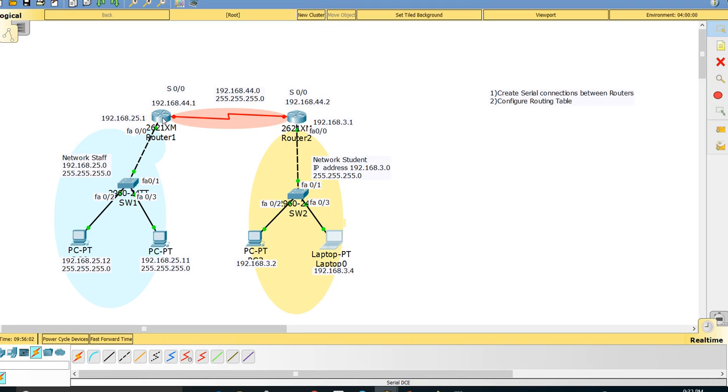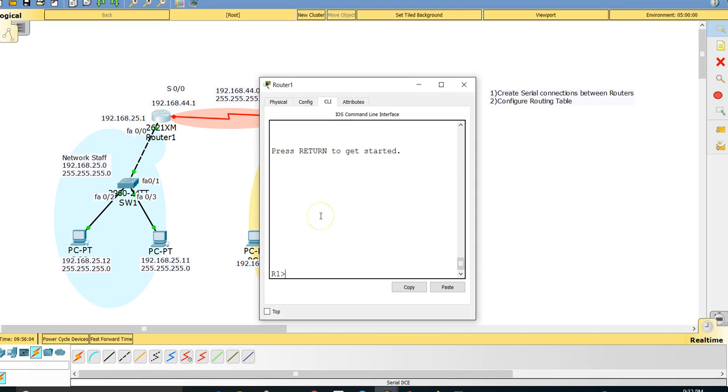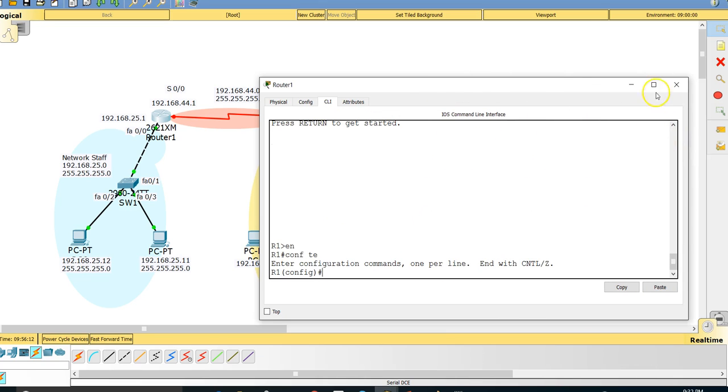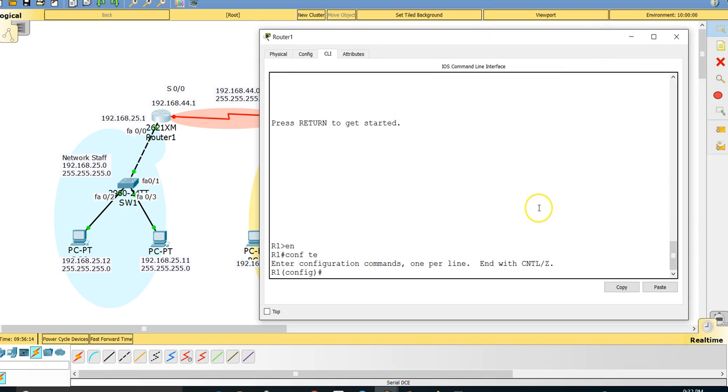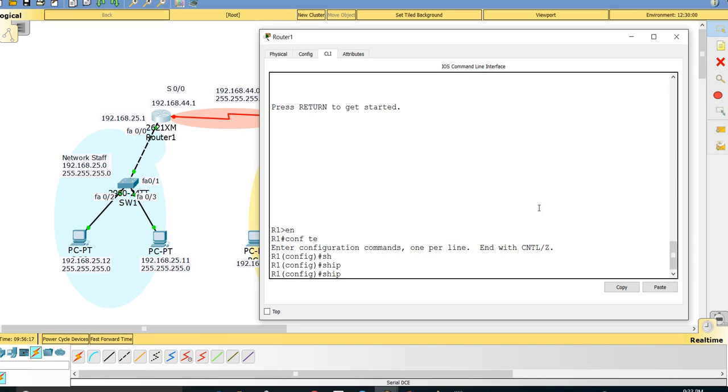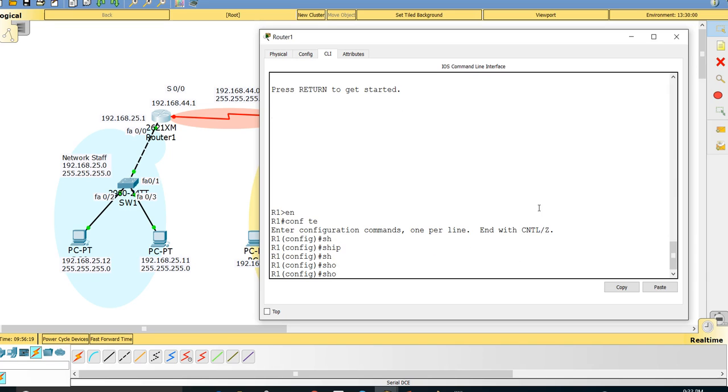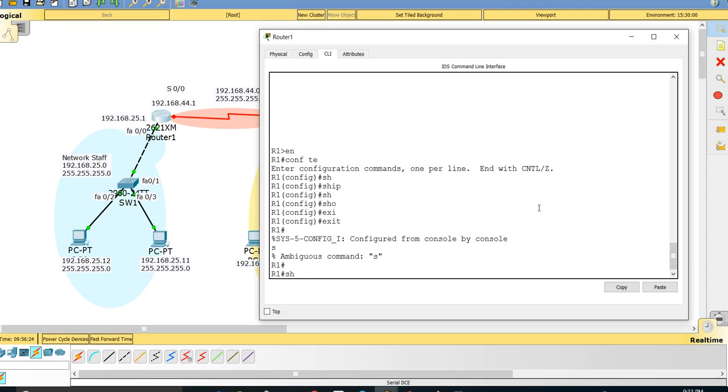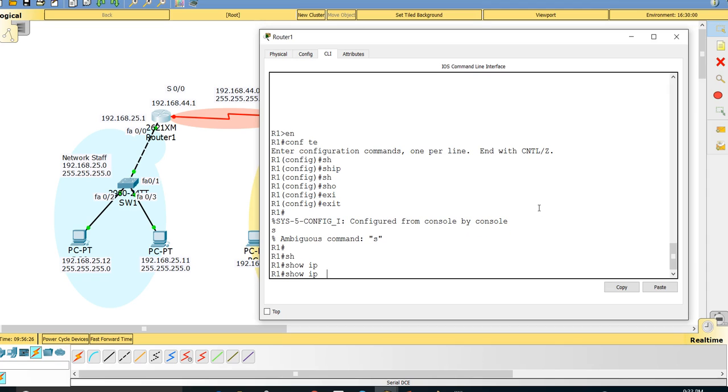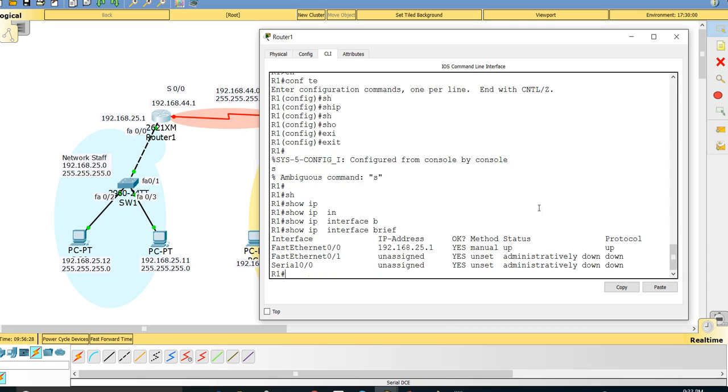So we go to router number 1 again, enable, configure terminal. Now we are in config mode. Let me exit and go to privileged mode, show ip interface brief.